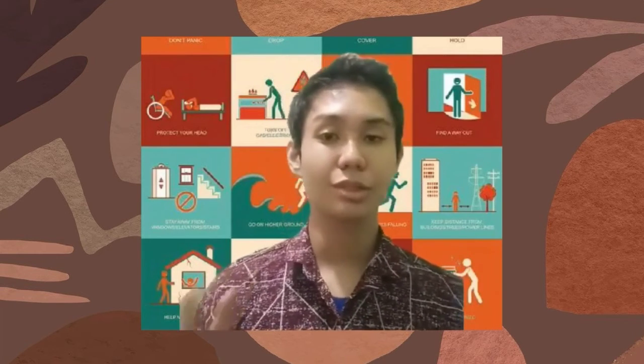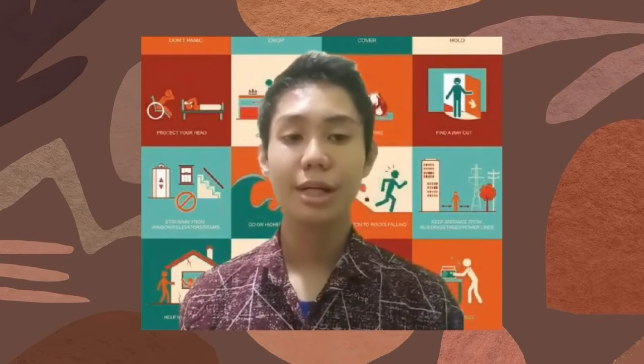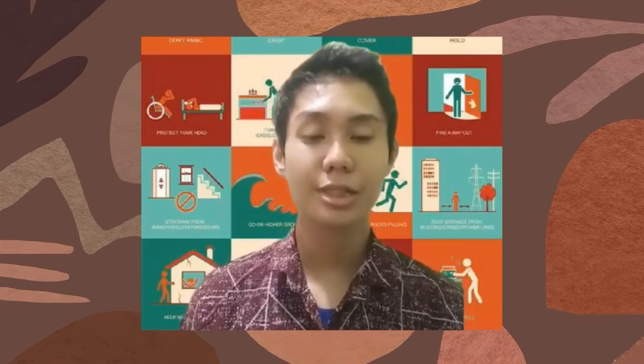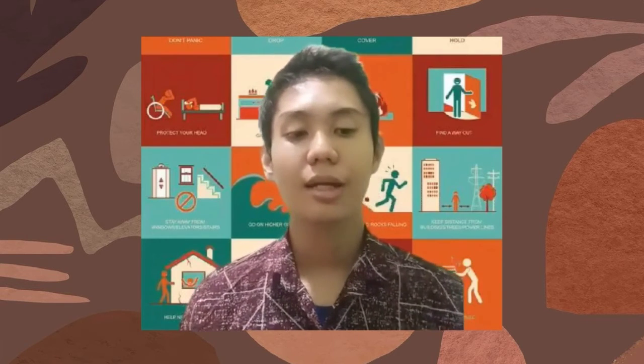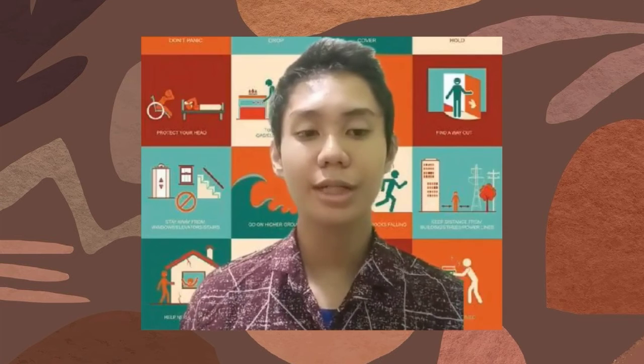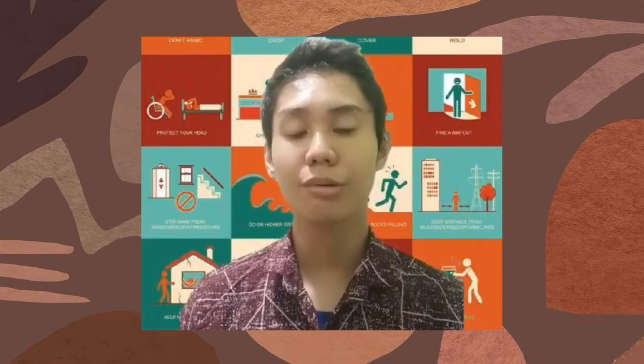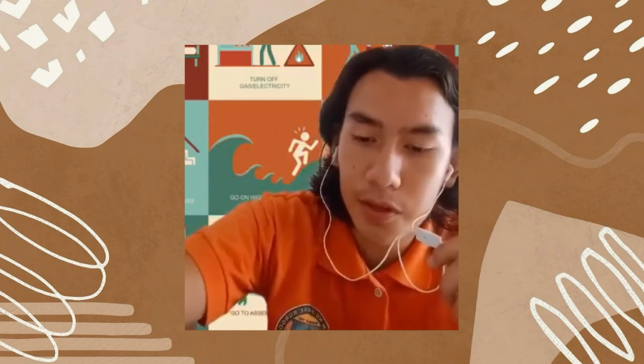So, safety tips during an earthquake. Now, if your surroundings outside are dangerous, you should just stay inside. While inside, you should find a sturdy or hard object to drop under during the earthquake. And here's my follow-up: cover your head and torso to prevent being hit by falling objects. Second, hold onto the object that you are under so that you remain covered. As CJ said, you need to find something that is hard so you can take shelter from the earthquake.